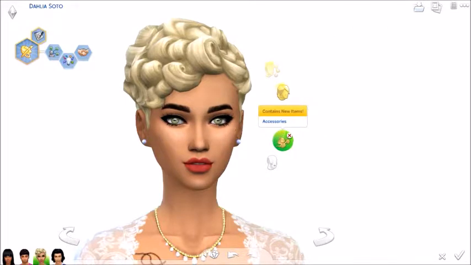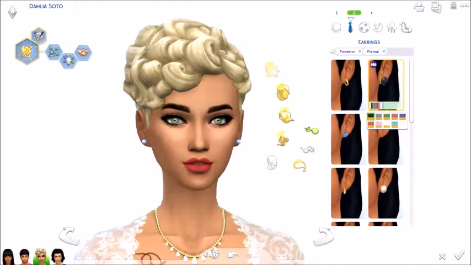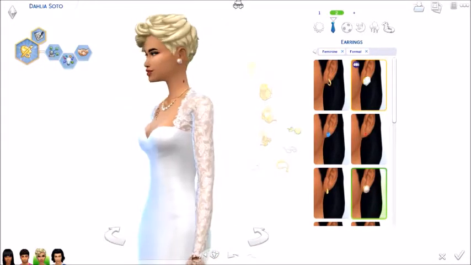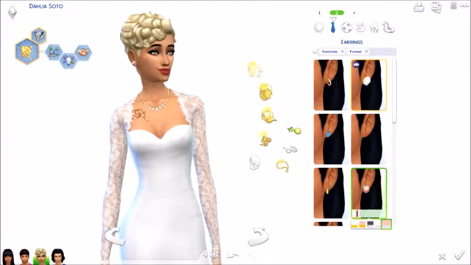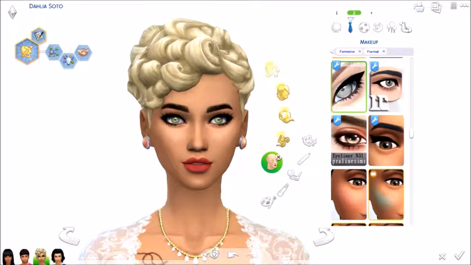Even though she's very artistic, she doesn't want to be flamboyant for her wedding. She's like, you know what? I want a simple look. I don't want to go all out. Maybe. I love these earrings. Yeah, I think those, maybe pinkish. Oh, my little Dahlia.